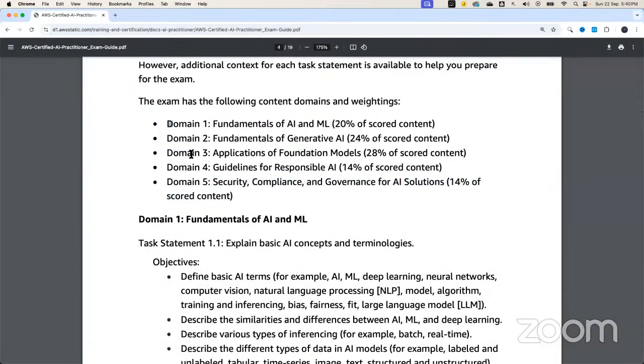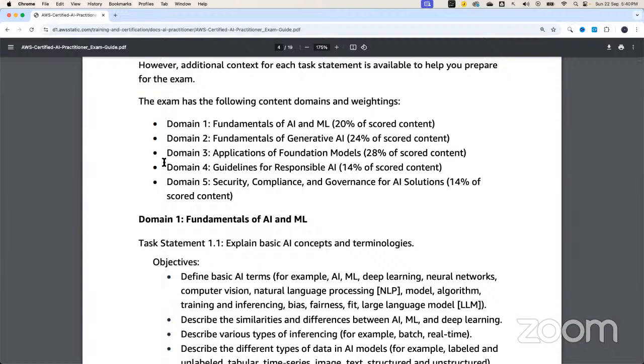As you can clearly see, each and every domain is unique, so it's important that you provide equal weightage to them. As we progress in the learning journey, I'll be sharing some documentation pages as well as homework, which I'll ask you to prepare for our weekly inner circle call. I'll also share some challenges along the way to ensure that you stay motivated in the learning journey and are on track for your certification. So that is what your learning journey would look like in this certification journey with me.